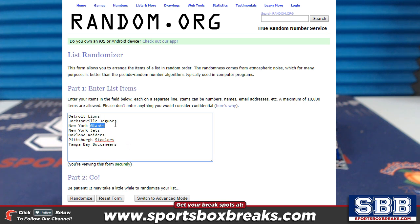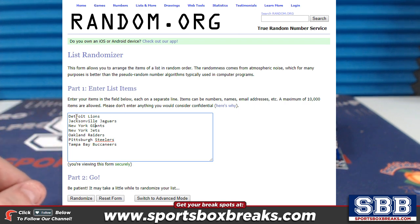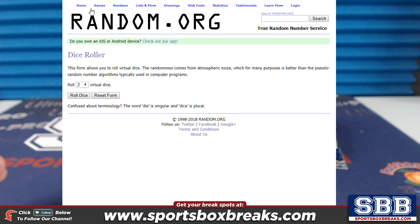The Giants did get a stained glass card, but our hit designation, guys, is going to be a card numbered 50 or lower. Anything with an autograph on the card, anything with a relic piece on the card, that would classify as a hit. If you did not get something that falls into that classification, then you're going to fall into this list. So we're going to use random.org dice roll to determine how many times we random up that list. The one caveat we always have on the dice roll, if it comes up a 2, we will random 3 times for more true randoms. So here we go on the dice roll.